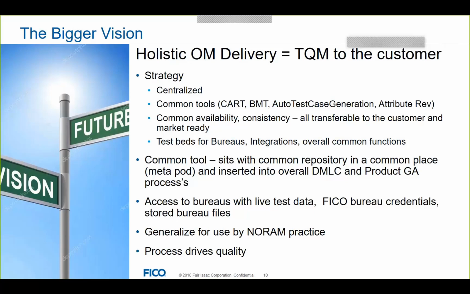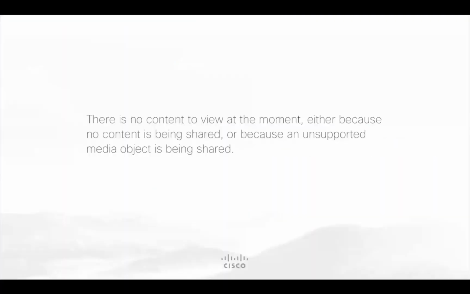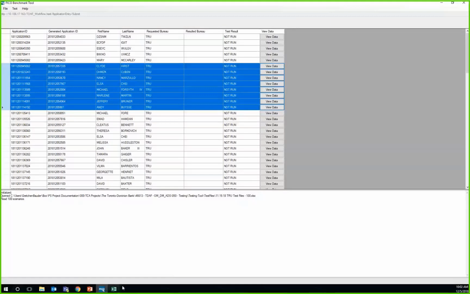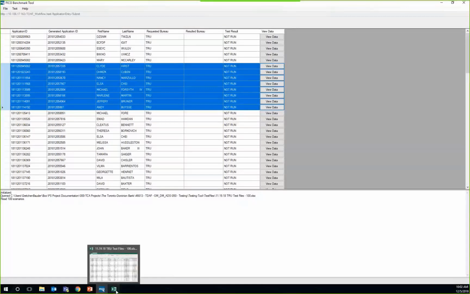So, hey, Gretchen, you want to just, or Dave, if you want to pass the ball to Gretchen, all you need to do is show the Excel spreadsheet with the colors. Dave, what we've done here is we're trying to automate kind of attribute testing, and we've run this through TDAF, and it's saved us some incredible time in terms of managing attributes across the bureaus.